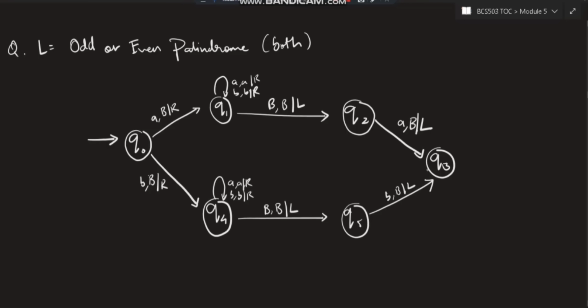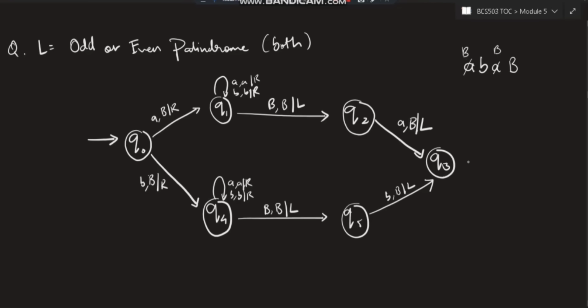Now after this part comes the difference. Let's consider an example here. It might be like this: a b a a b. See, I considered the first a, made it b, and came here, found this a, and made it b. Now I went back here. When I was going back, I found a b here. When I found a b here, I'll move to the right.